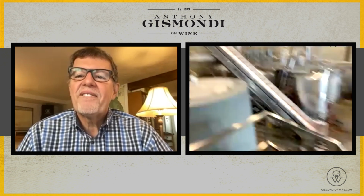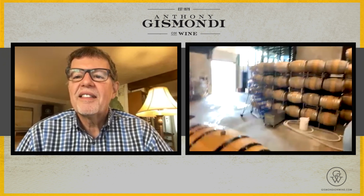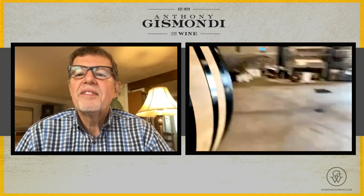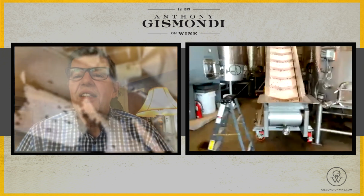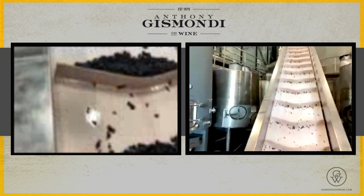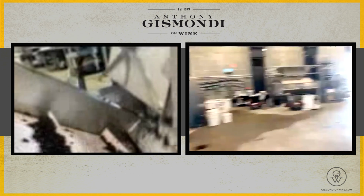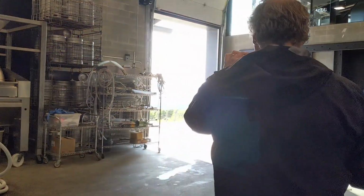It's basically an incline. So you may have noticed that we had those stainless steel bins that we're sorting into, and that has a little door on the front. So we basically forklifted directly into this, and we open the front gate, and then it just goes up into the tank, and a small arm takes it across. So the fruit gets to the tank without being crushed in any way. And if anything, it's just been gently split at the most by the work of the team on the table.